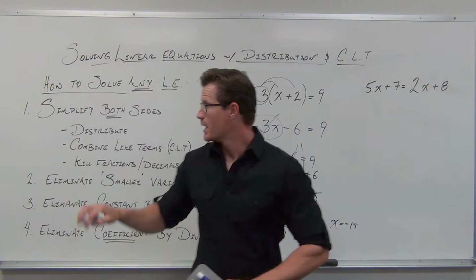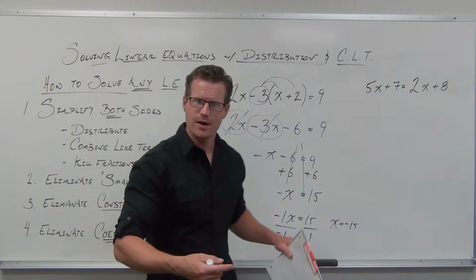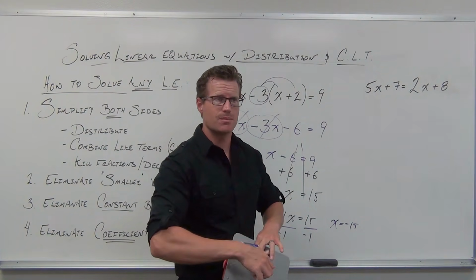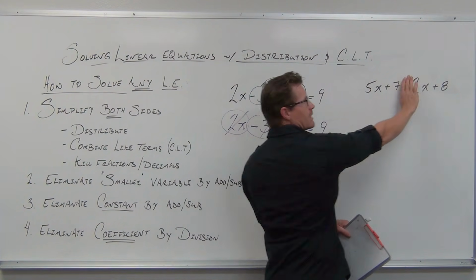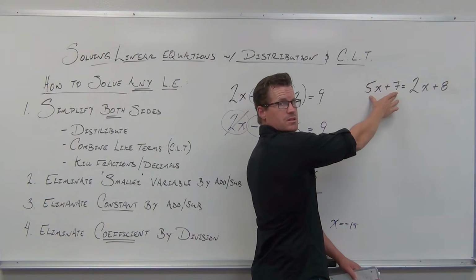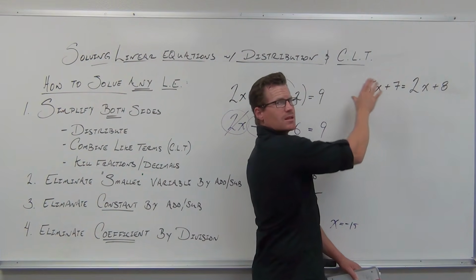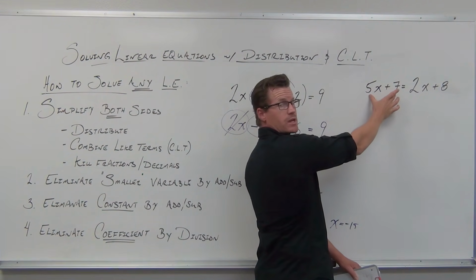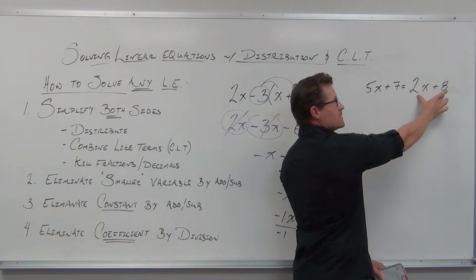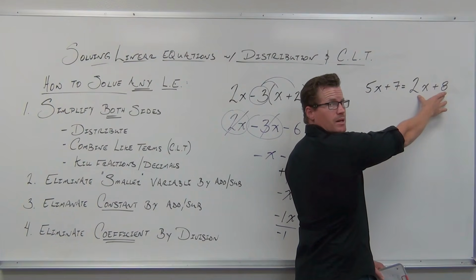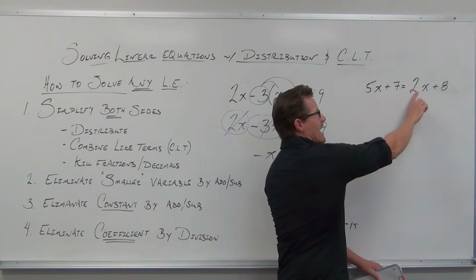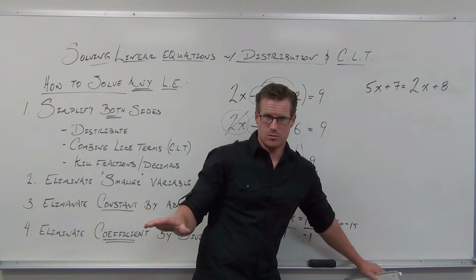So let's answer the next part. Can we simplify it? Can we simplify both sides? Well, here's how simplification works. It's always a side-by-side approach. So we go here, ignore the side. Don't even look here, look here. Do you have to distribute? There's no parentheses. Can you combine like terms? Listen carefully, don't miss this. Are those like terms? You can't combine like terms here. Look at this side. Do you have to distribute? Can you combine like terms? Right now, even though you have this, there are no like terms in this problem.